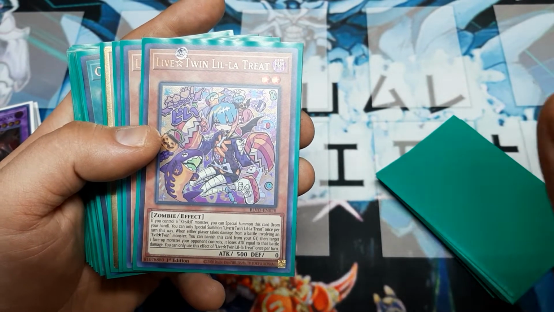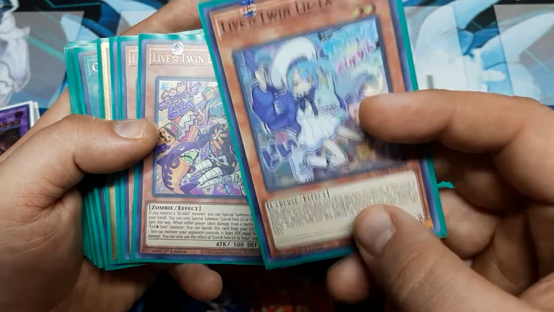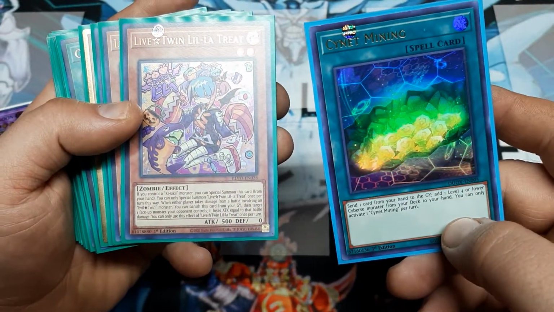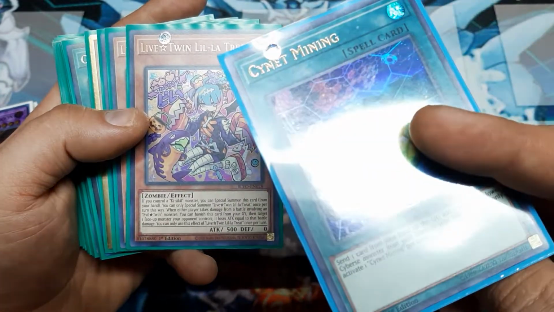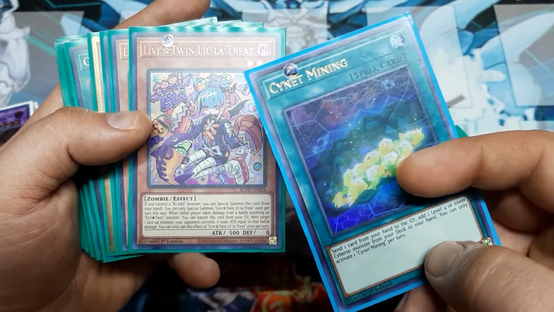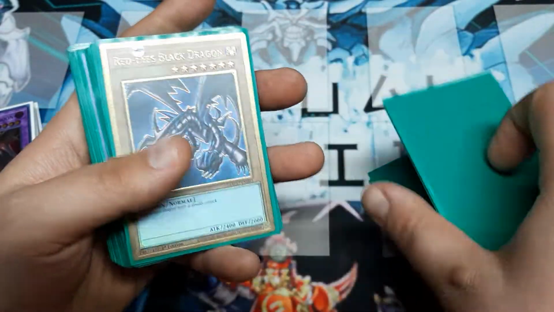And again, it's super searchable, and we'll show you that in a second. Just not as much so as the Cyber cards that are searchable through Cynet Mining. And again, if you want to budget down the deck a little bit, do you want to remove Dragoon? This would be the first move I would make: taking out the main deck Dragoon support for the Cynet Minings. But Lilla Treat, great, great tech.